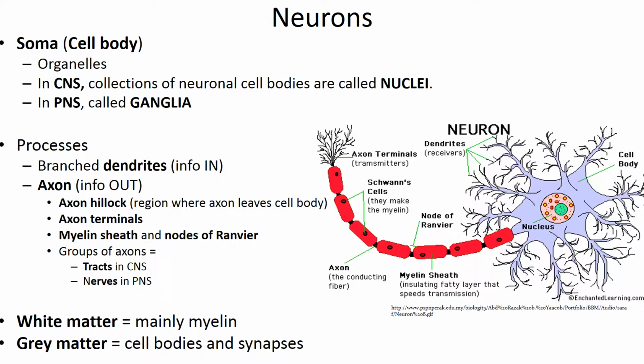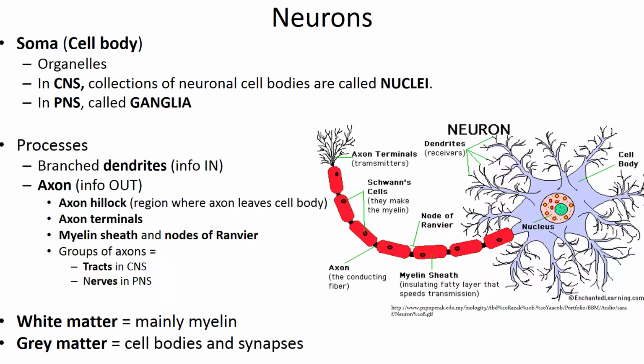You can also see here some of the parts of a typical neuron. We have the cell body, which is also called the soma. This is the enlarged metabolic region of the cell where the nucleus is located. Neurons possess large amounts of rough endoplasmic reticulum, which is clustered within the cell body to form Nissl bodies. Clusters of cell bodies in the central nervous system are often called nuclei, and clusters of cell bodies within the peripheral nervous system are called ganglia.